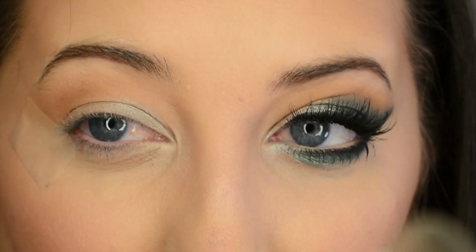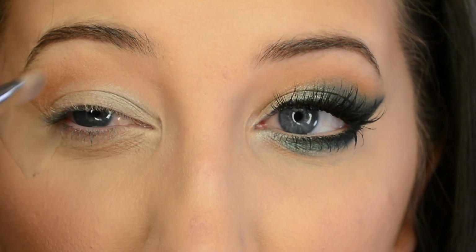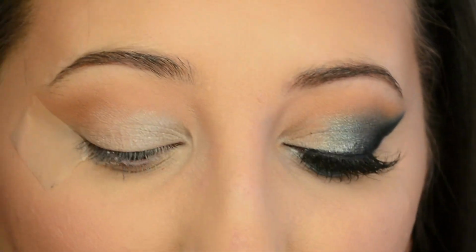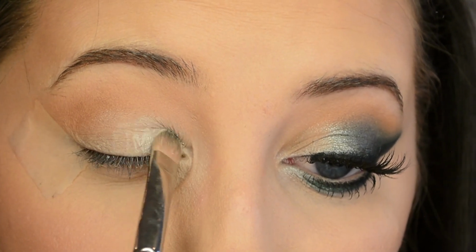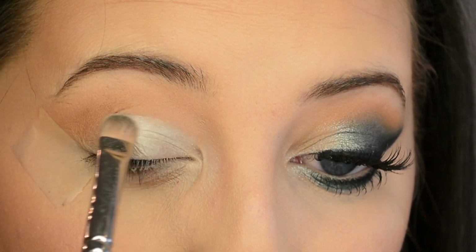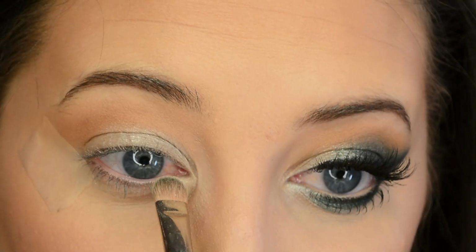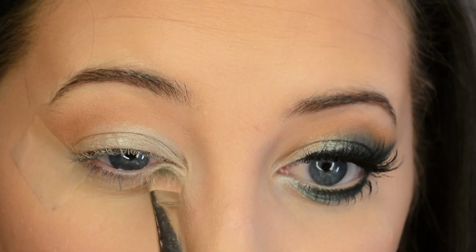Now, if your eyes are hooded like mine, see when I relax my eye, you can see the fold. I'm going to make sure I go just above that fold so you can see the color when my eyes are open. I'm going to apply a touch of this to the lower lash line, inner corner as well.